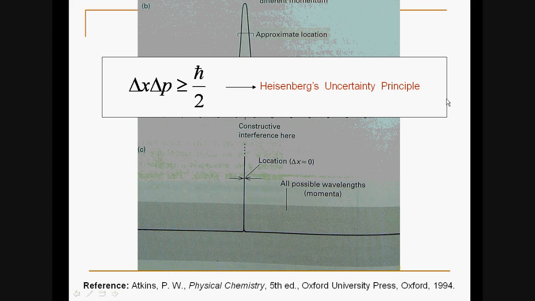Now this is what we call Heisenberg's uncertainty principle, and it can be derived in a more formal mathematical way, and here is what you get if you go through that math. It just means that if we multiply the uncertainty in the position of the particle with the uncertainty in its momentum, we will get something that's equal or larger than h bar over 2. Here h bar is Planck's constant divided by 2 pi. This basically tells us that if we have large delta x, we have small delta p, and vice versa. Or if you go to one of the limits, let's say where delta p is 0, then we get delta x to be infinite, which means that we have no idea about where the particle is if we know its momentum.